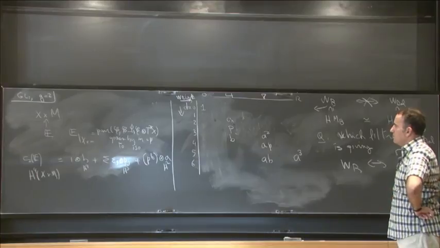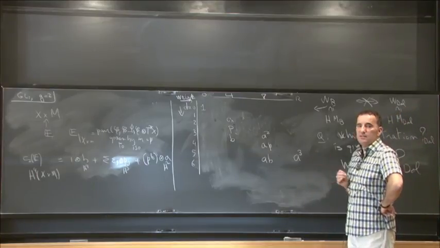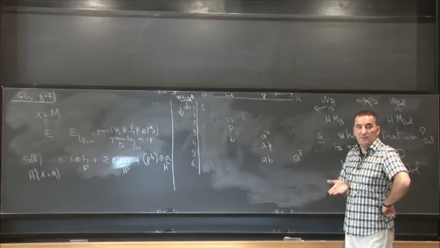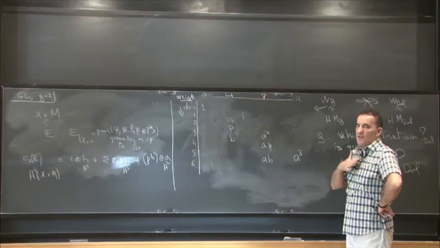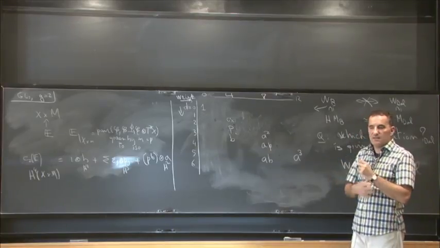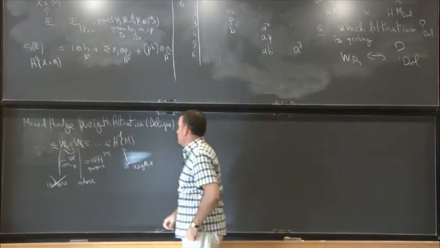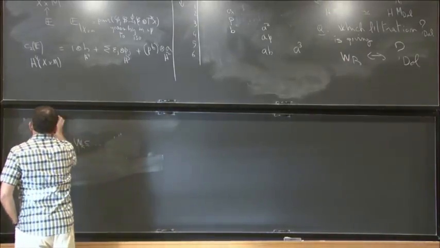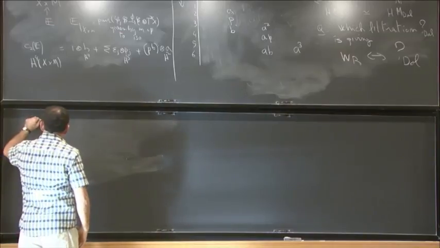Now I need to discuss a property that Hausel and Rodriguez-Villegas discovered in rank 2 and conjectured in higher rank. This property is called the curious Hard Lefschetz. Now I want to explain what it is, but before I explain the curious Hard Lefschetz, let me remind you of the classical Hard Lefschetz. Let me do it with a surface.